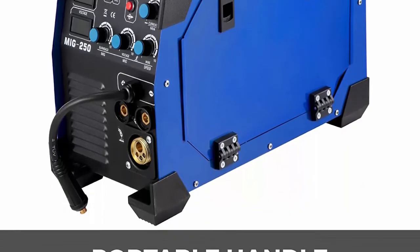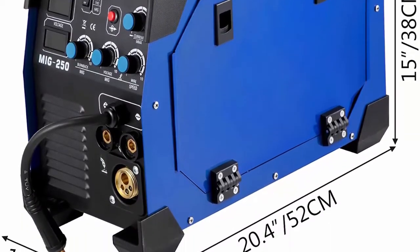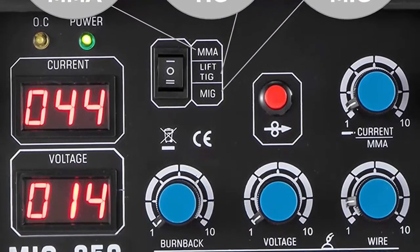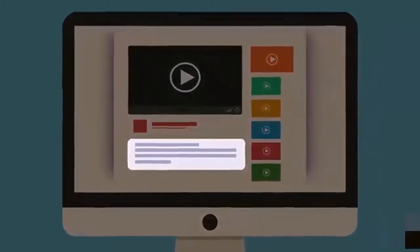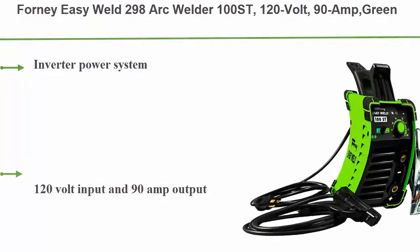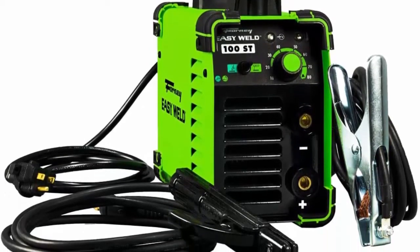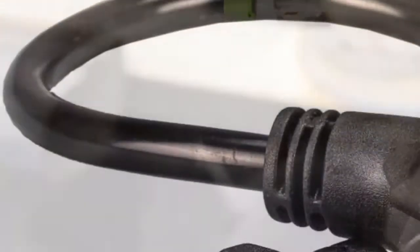Lightweight and compact design with a comfortable hand grip, easy to carry anywhere. Widely used for welding normal thin steel and iron, perfect for home DIY and general repair work, suitable for professional welders and hobbyists. Top 7: Forney Easy Weld 298 Arc Welder 100ST, 120-volt, 90-amp, green. Inverter power system with 120-volt input and 90-amp output, TIG capable (sold separately), handles up to 1/8-inch rod. View the full catalog of welders, abrasives, chain, wire rope, tools and more.